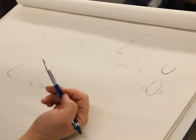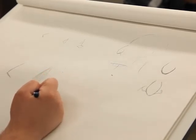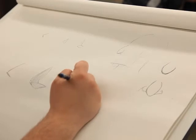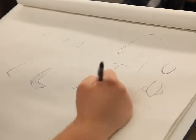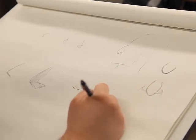Because in anime and manga, especially back in the 80s and 90s, they used to do this thing where it was just implied, just suggested by the shadows. Nowadays, people will do this sort of thing where it's the nostrils and maybe part of the curve of the nose, which is, again, a good way to go about it. It really just depends on what works for you. If you just want to draw a face that has a little bump like that, that's perfectly fine.